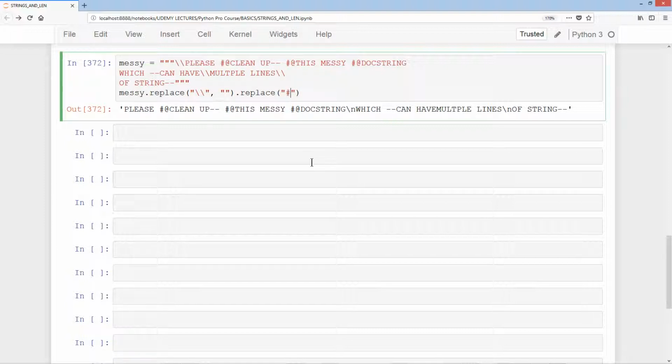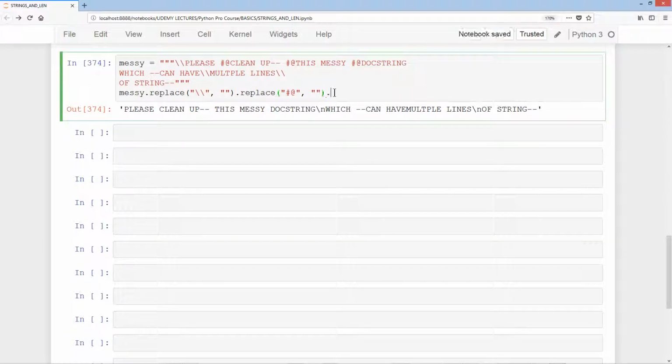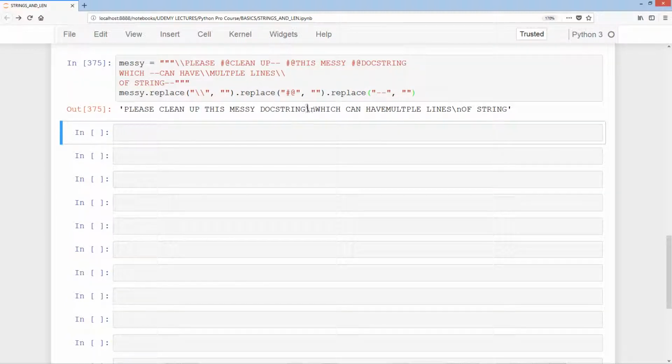We'll have this as like so. Okay, I don't really like the space there, so I'm just going to get rid of that. Okay, and then we'll have dot replace dash dash. Okay, so we have these slash ends here. So what are they exactly? Because I didn't add them in.